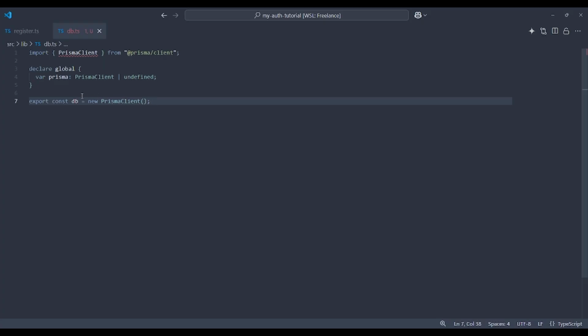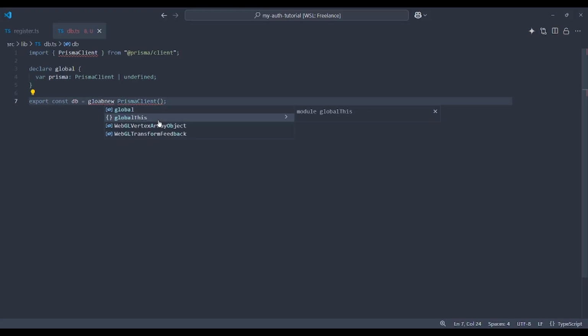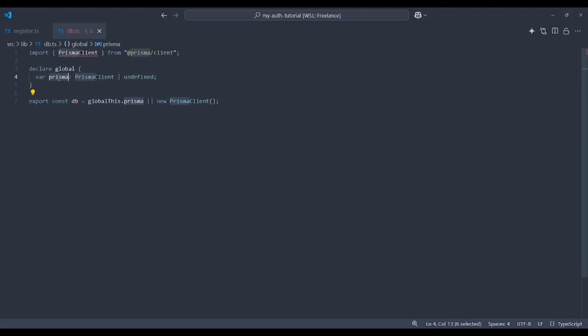So using globalThis, we can access this prisma property, or if it's not yet instantiated, then we will instantiate it. Another thing is that globalThis.prisma will not always be initialized.